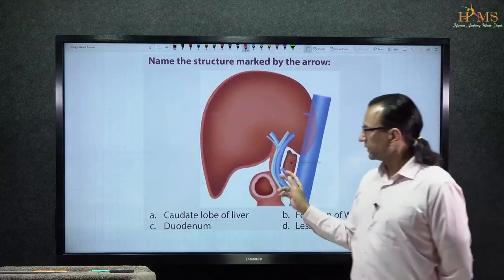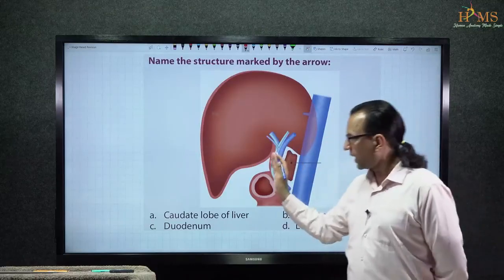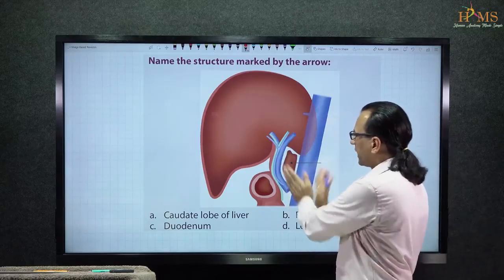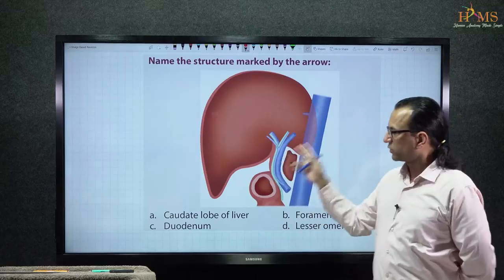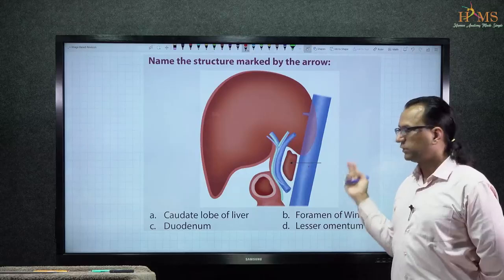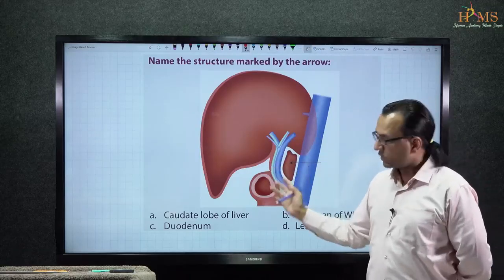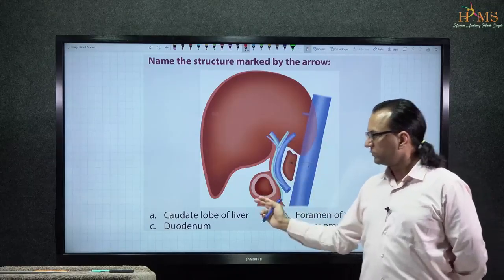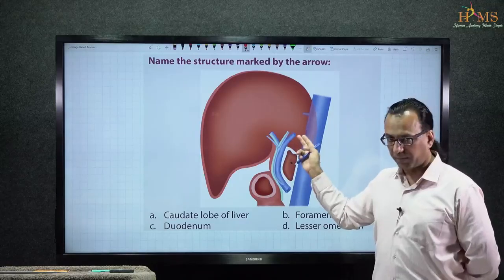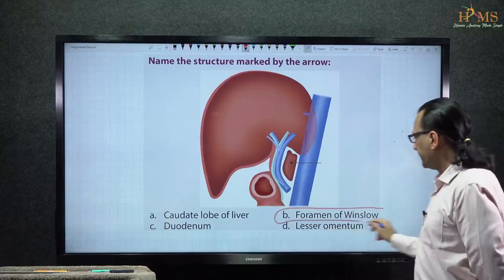So basically this question is upon the foramen of Winslow. You will find that there is portal vein anterior and the inferior vena cava posterior. Actually these two veins were running together, then they split to enclose this foramen. Anterior vein, portal vein, posterior is inferior vena cava. There are some more structures behind inferior vena cava with the right adrenal on T12 vertebra, and DAV structures are anterior, running in the free margin of lesser omentum, going to porta hepatis of liver. The D1, duodenum 1 is inferior, L1, the liver 1 is superior. Caudate lobe of liver is superior and first part of duodenum is inferior to the foramen of Winslow. So we'll keep our answer as choice number B here.